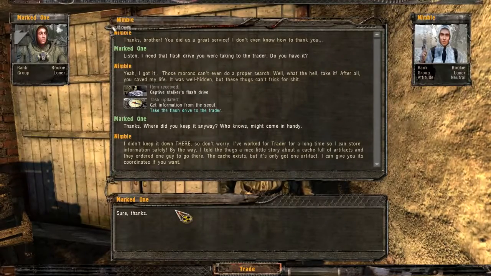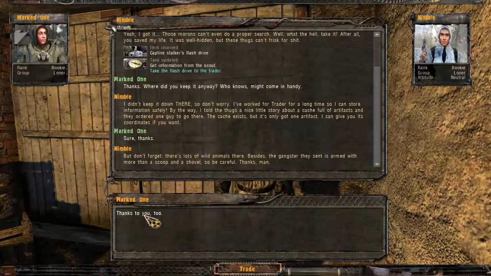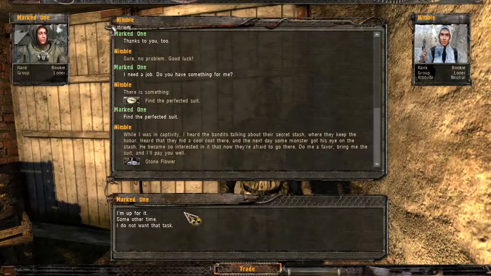By the way, I told the thugs a nice little story about a cache full of artifacts, and they ordered one guy to go there. The cache exists, but it's only got one artifact. I can give you its coordinates if you want. Sure, thanks. But don't forget, there's a lot of wild animals there. Besides, the gangster they sent is armed with more than a scoop and a shovel, so be careful. Thanks, man. Thanks to you, too. I need a job. You got anything? Find the perfected suit. While I was in captivity, I heard the bandits talking about their secret stash where they keep the habar. Heard that they hid a cool coat there, and the next day some monster got his eye on the stash. He became so interested in it that now they're afraid to go there. Do me a favor and bring me the suit and I'll pay you well.